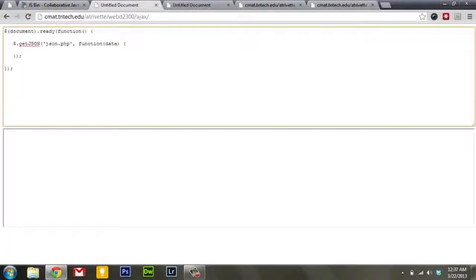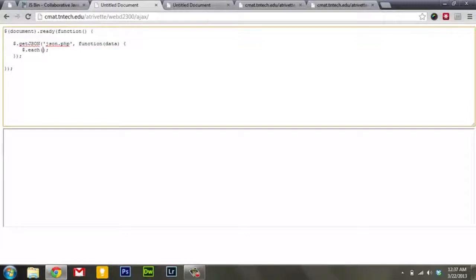So let's come back to our example here. We're going to return it, and then we're going to use another jQuery method called .each. Again, this is another method that we're not assigning to a variable or a selector, because we just want it to loop.